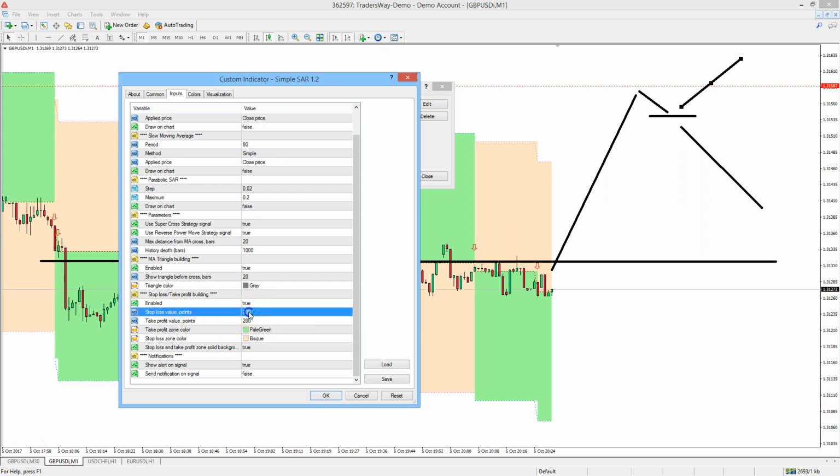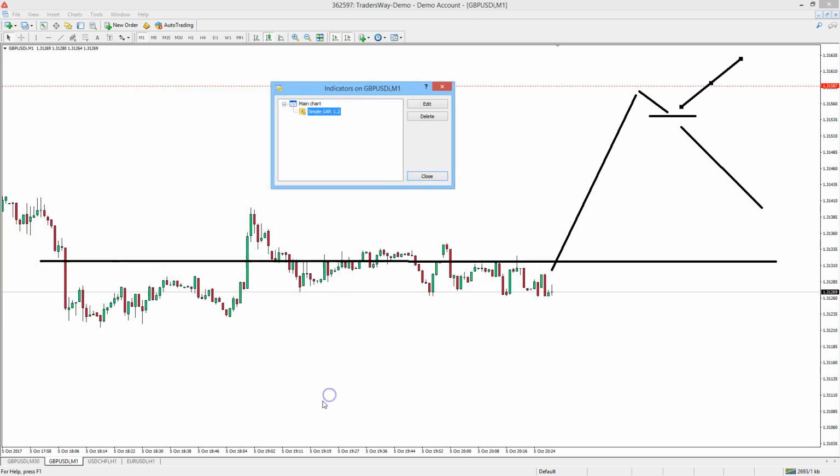You just change these. These are ticks. These are not pips. Don't confuse that. This is 200 ticks. Change that to, if you want to go to 35, you want to go to 350. Take profit target, go 350. If you want a take profit target of 60, then go ahead and do 600, and that's what that'll look like.